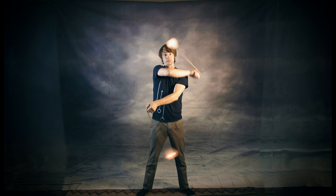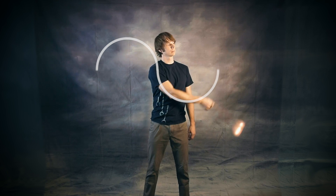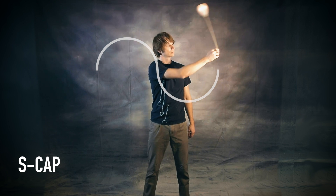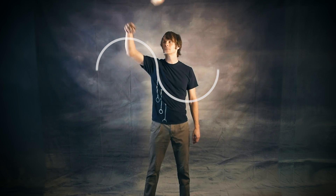This latter option is a personal favorite of mine. There is also the strange and exotic S cap, which is more popular in the double staff world but you do occasionally see it being used by poi spinners. The idea here is to place two C-shaped hand paths next to each other and move the hand back and forth along the length of both. Typically, this winds up switching back and forth between a triquetra and an extension.